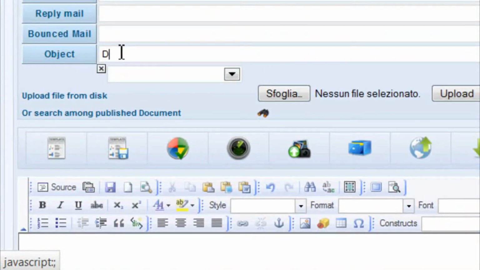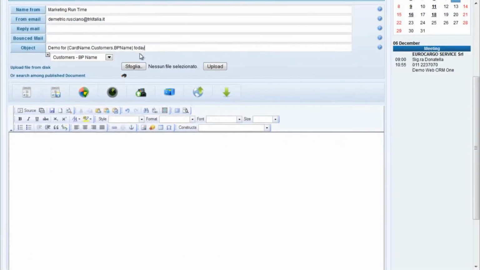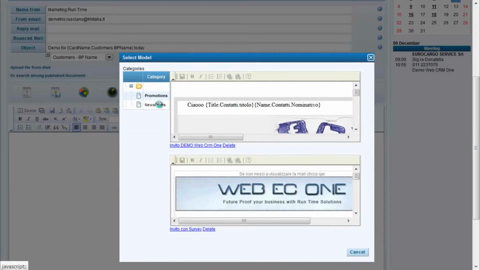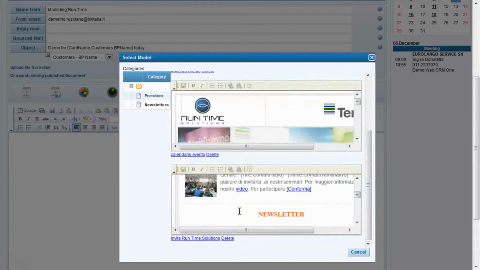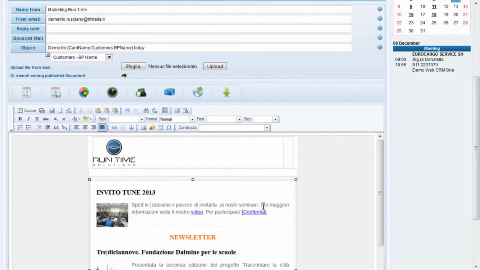About the object of the email, it's important to say that we can also customize it, and this is very important. Of course, if we want, we can also add some attachment to this email, and then let's speak about the text. First of all, if we want, we can write directly there, but we can also select a template that, for example, a web designer has prepared for us and that we have saved previously. Of course, we select the template, and you can see that the message can also be customized using the name of the customer to whom we are sending the message.